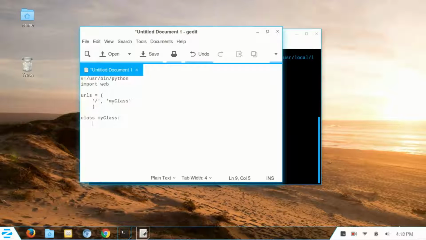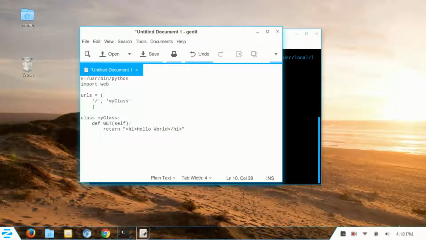And in the class, basically what returns the HTML is the method get. So you run def get(self). And for right now, let's just return <h1>hello world</h1>.